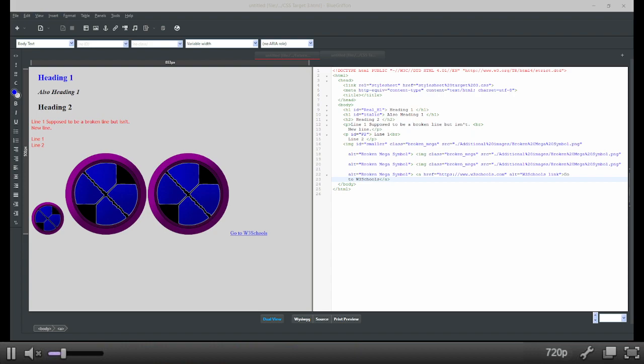We can do the same thing with an image. How else? Let's throw in yet another broken image symbol in here. We're going to throw a smaller one in here this time. But we're not just going to copy paste it in there.